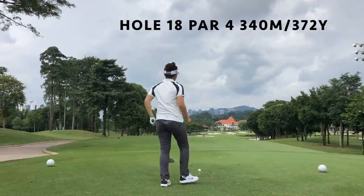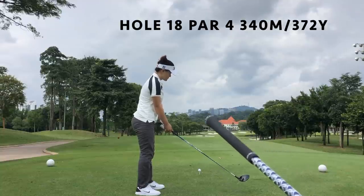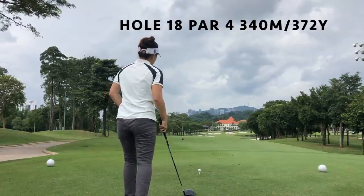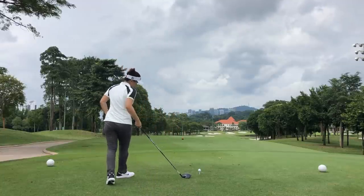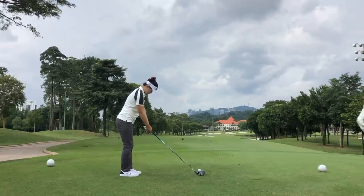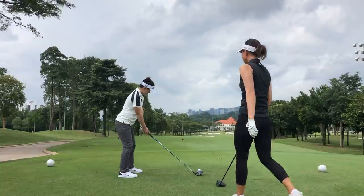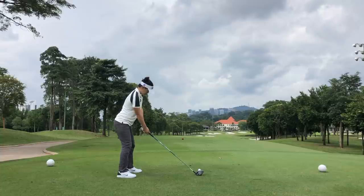And pick a center point. I think that light pole thing is good. Can I reach the bunker? I feel like you should just hit towards the light pole thing. And I think naturally because of the layout of the hole, your ball will go a bit right. Okay. Can I just set you up a bit? Just go up like normal. Just try. Step back a bit if you need to. Just swing normal. Yeah. Yep.